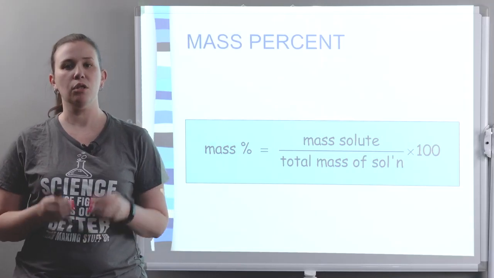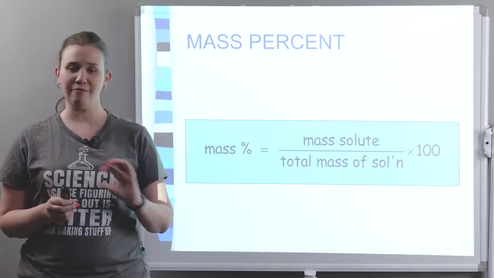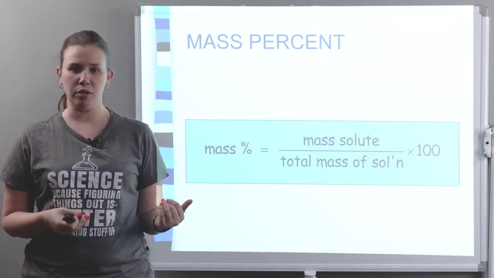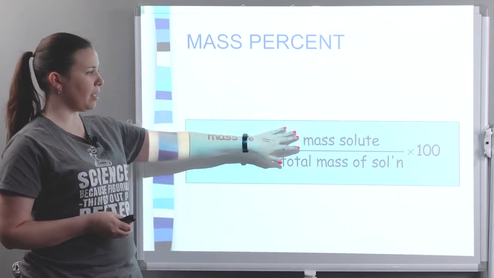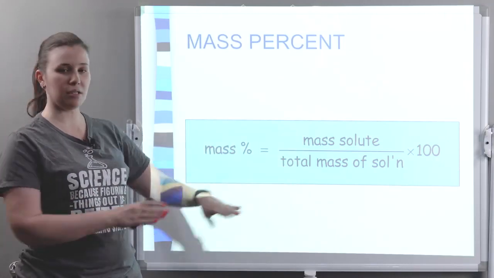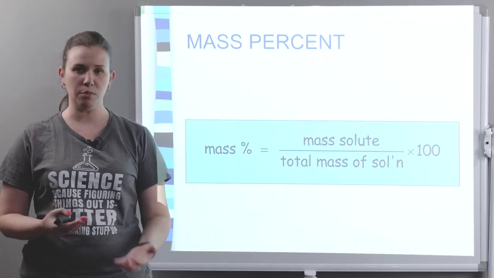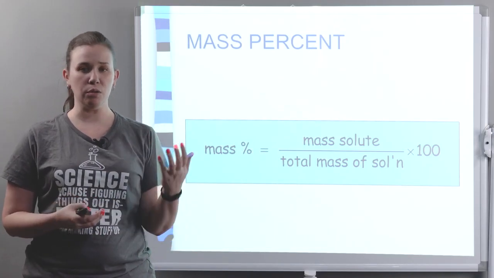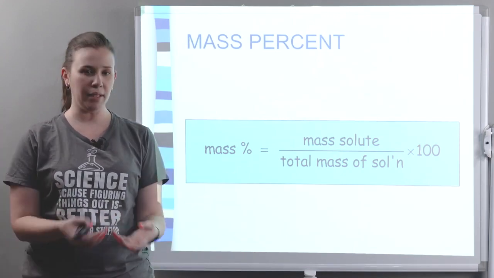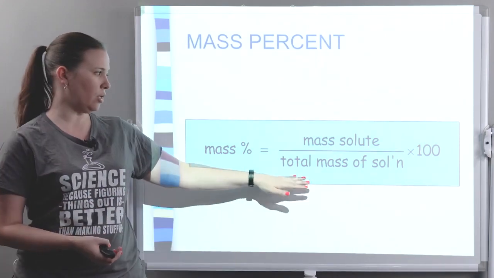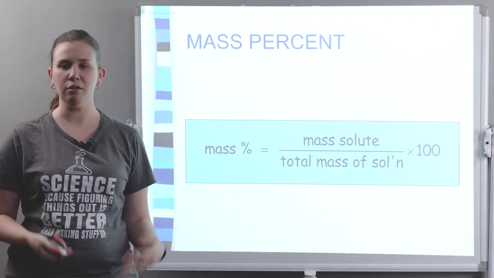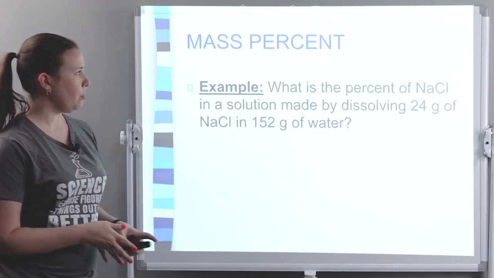So you may remember we took the part that we were interested in and divided it by the whole mass of the compound. This is going to be very similar when we look at solutions. I'm going to be interested in the mass of the solute, how much solute is present, and comparing that to the mass of the total solution. So the solution, you may remember, includes two components, not only the solute, but also the solvent. So we're going to need to combine the solute and solvent mass in order to get our total mass of the solution. Put the mass of the solute on top, you divide, you multiply by 100, you got your mass percent. So let's try a problem.